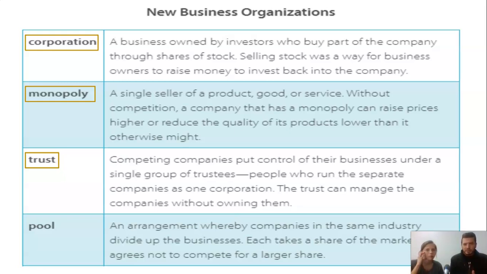Trusts are really confusing, and I did a pretty terrible job of describing it. Sorry. But there's no easy way to explain it. Instead of people buying stock, it's more like other competing companies buying stock, pooling together to control the market. Would you say that? I would agree with that.